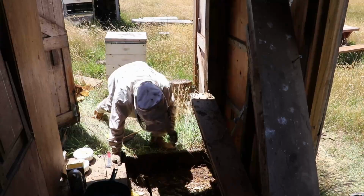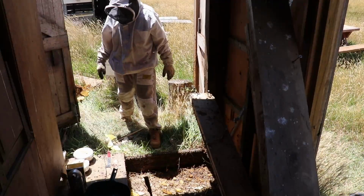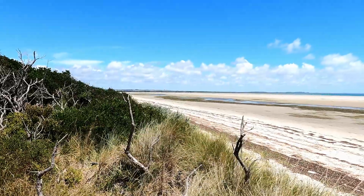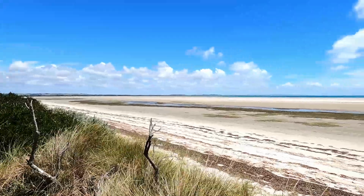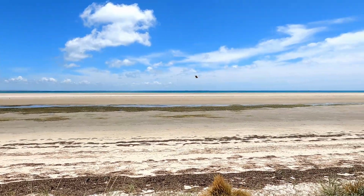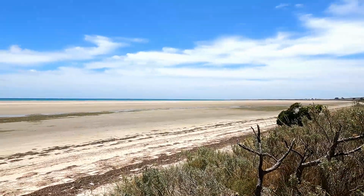So what I might do is take a quick rest, because I'm starting to get very exhausted, and we might have a look at this beach over the back, eh? Now, bearing in mind this is dead low tide at the moment, but at high tide, there's water right up to the top here. You can see the seaweed line. Man, I'm exhausted.